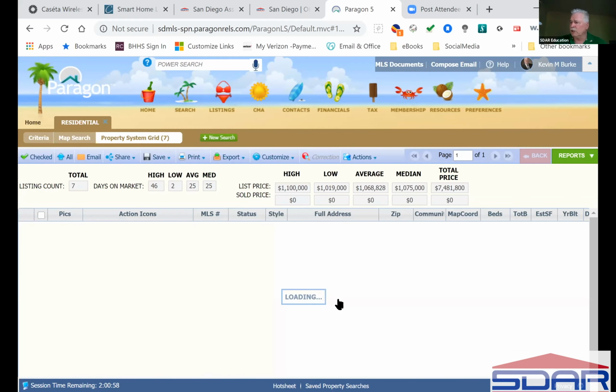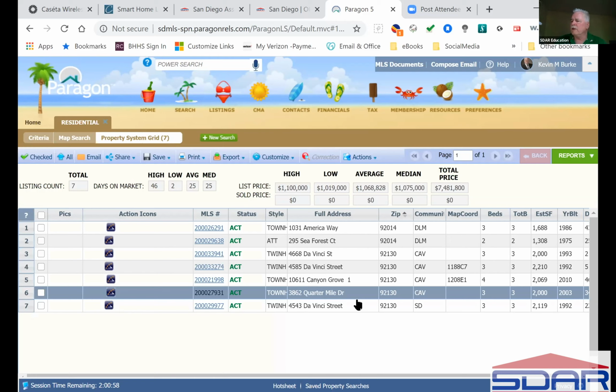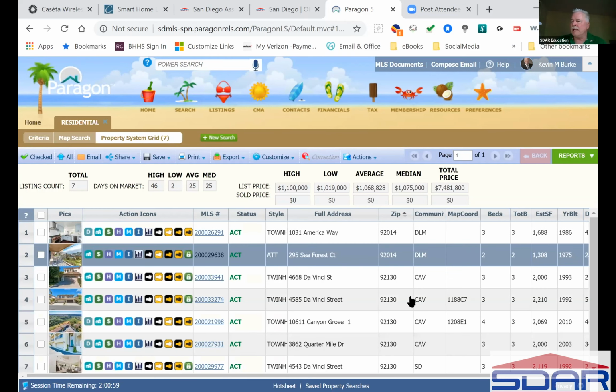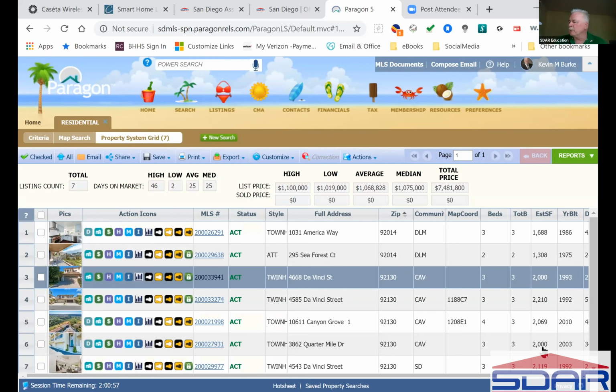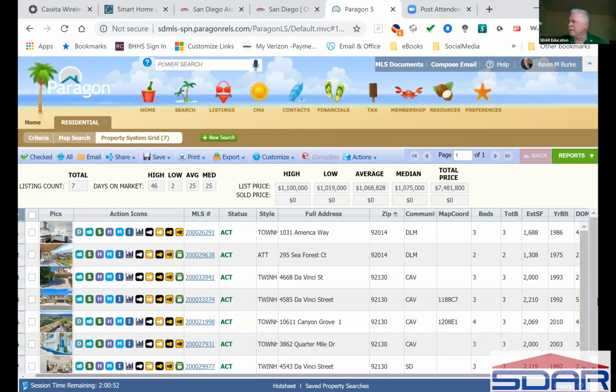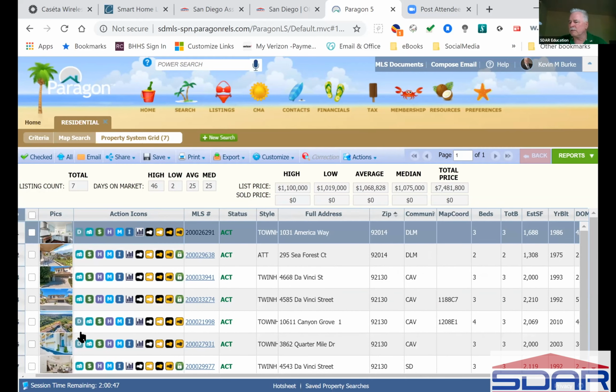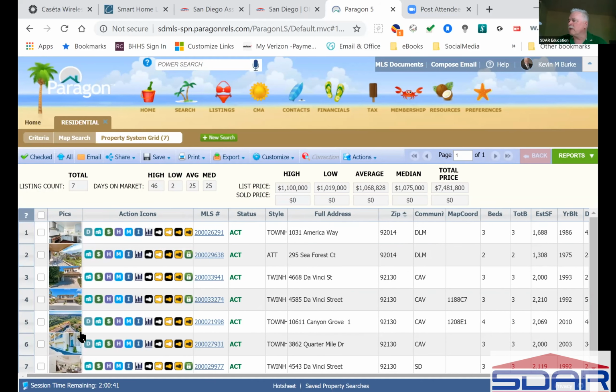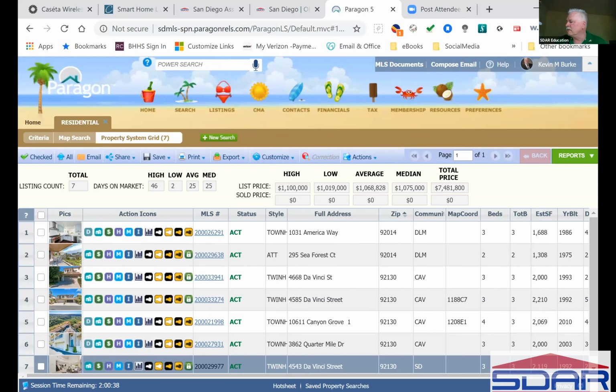Okay, so let's take a look. Here are all the properties that are priced in the price range we were looking at. Let me see if I can scroll over a little bit. How come I can't see it? I'm missing something. Where's my price range? Oh dear. Okay, well, anyway, I'll have to find it. But for right now, this says that something's not right down here.